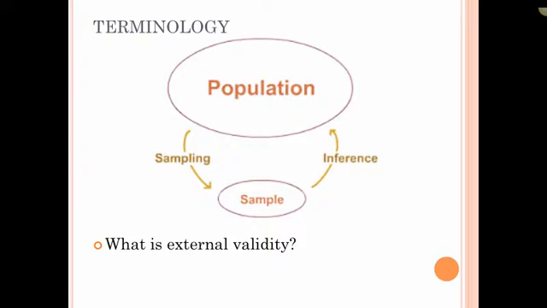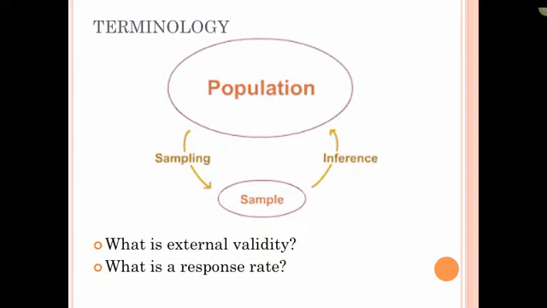The idea of external validity is basically that you're pretty confident that your sample is representative of your population. And really, as a reader of research, this is important. When you're reading research, think about the sample that the researchers are including in their study, and whether or not, in your judgment, it does indeed resemble the population. Researchers often don't discuss that in much depth in their study, but as a reader, be attentive to it. What's the sample, and do you really think that it represents the population they're trying to make inferences about?